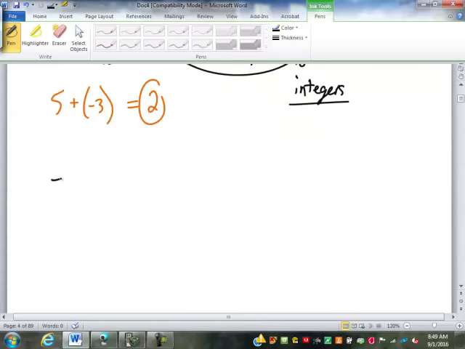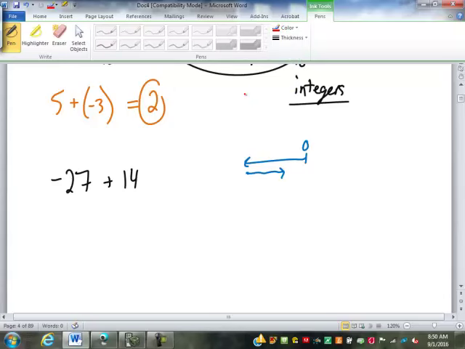If I have something like negative 27 plus 14, what I'm thinking is this. Here's 0. Negative 27 goes in the negative direction, so it's to the left. Positive 14, does that go the same direction or the opposite direction? It's positive, so it's going to go the opposite, right? So before I draw it in, the next question I have to ask is, is 14 longer or shorter than 27? Bigger or smaller? It's going to be smaller, right? So it goes the opposite direction, but it's shorter, so it's going to look like that.